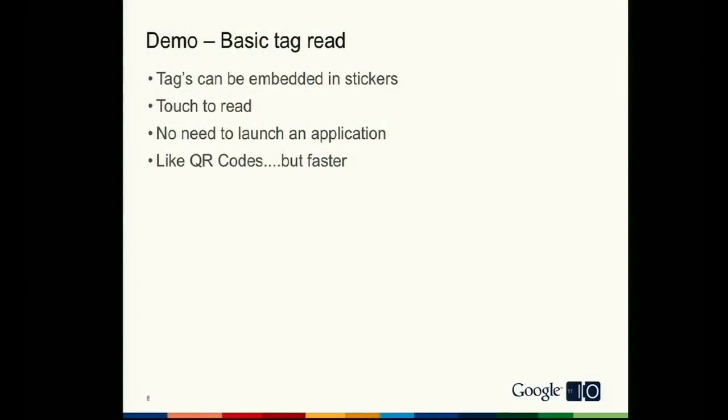So first, basic tag read. You may already be familiar with this, but we're going to show it anyway. Everyone has a Google I/O badge, and inside it, you've got your NFC sticker. I've got one of them here right now. So you may have already tried this with your Nexus S. If not, let me show you how easy it is to read content off of this tag. You take your Nexus S, at the home screen, and just touch it to the tag. And there you go. I've read Jeff's contact details.